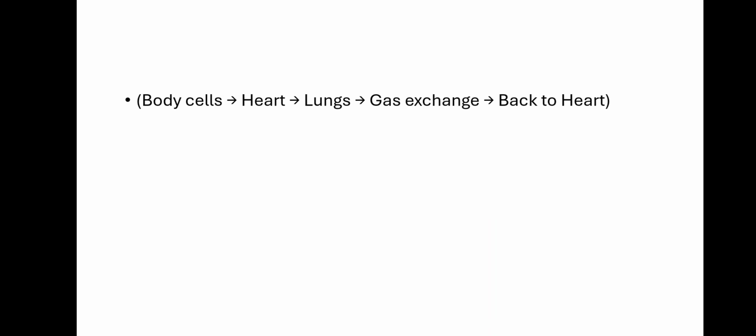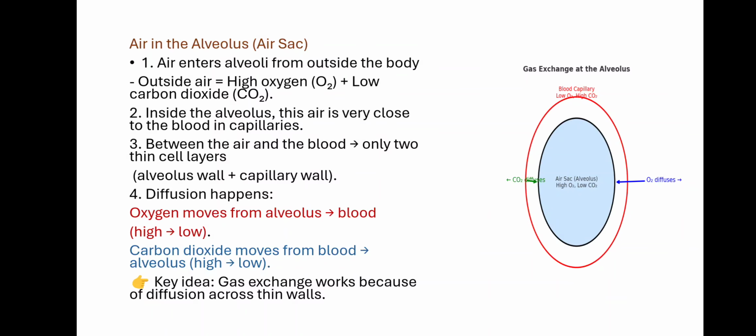So this is how the carbon dioxide will be transported. The carbon dioxide from different body cells will be transported to the heart for purification, and after that it will be taken to the lungs, and via the lungs the gases will be exchanged and the blood gets purified and goes back to the heart. So we can see in detail what is happening in the air sac.